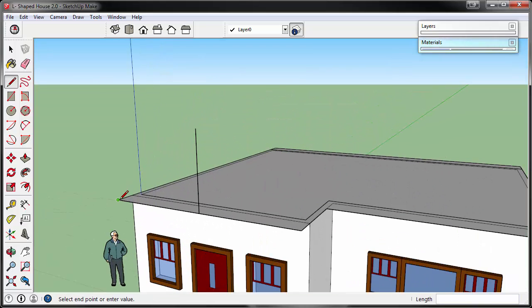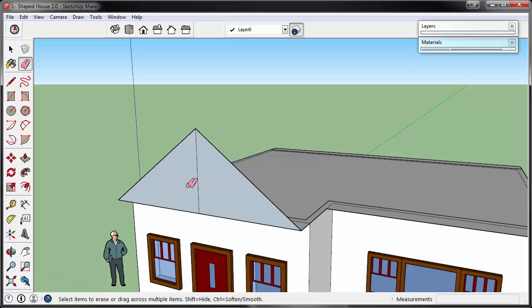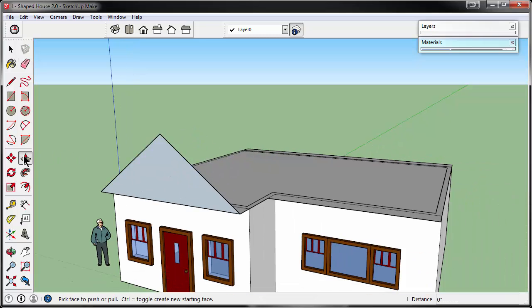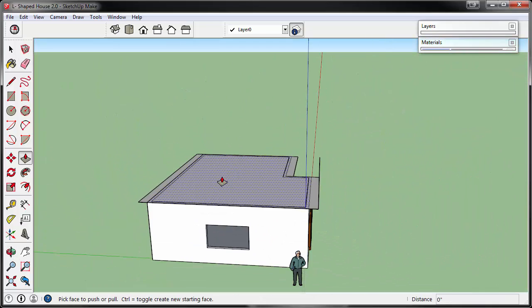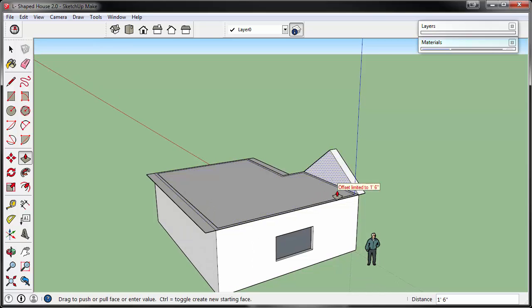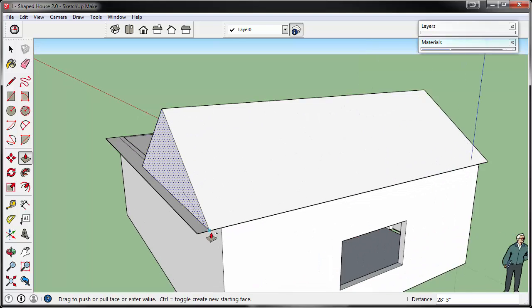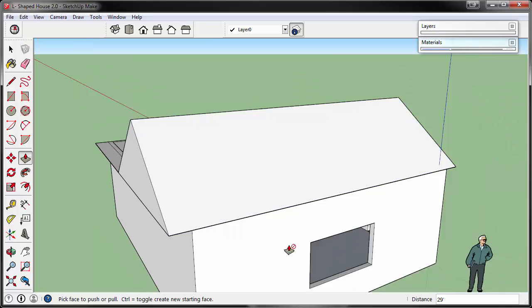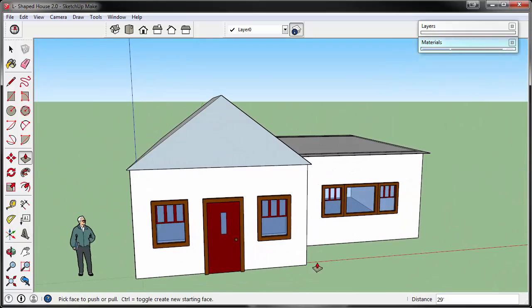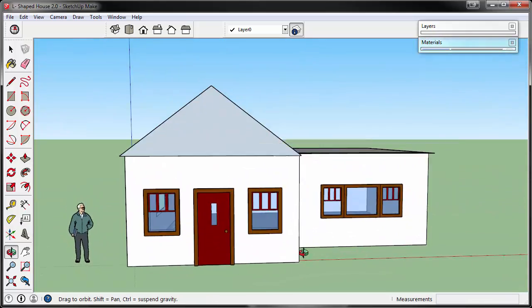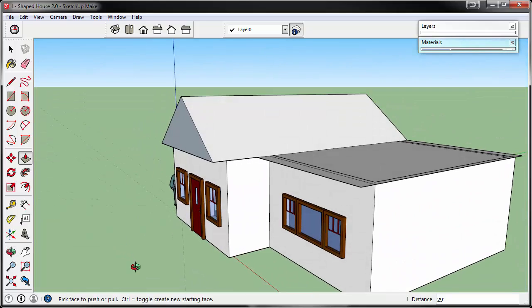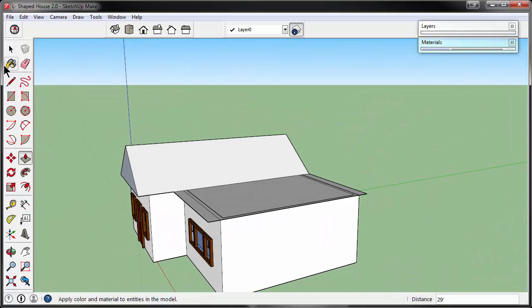Using my pencil tool, I'll click edge to edge, deleting my center line. And now with my push tool, I'm going to orbit around to the back, and as I push pull, if I just push pull, you'll notice it gets stuck. So as you push pull, press the control key and snap to the very back edge, which will give you the front of the house with an overhang. We will do the same process over here.